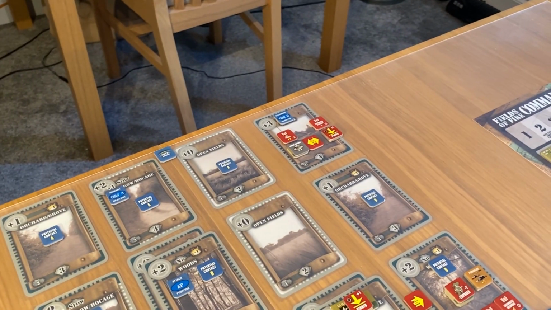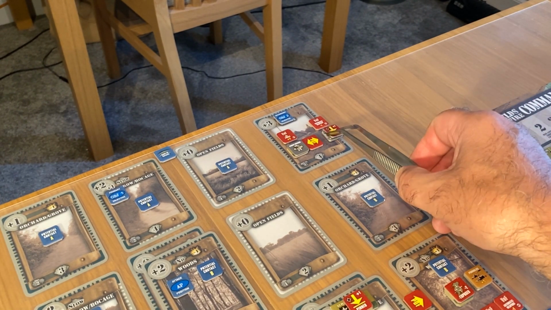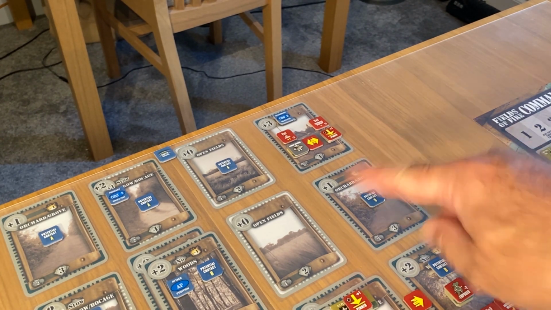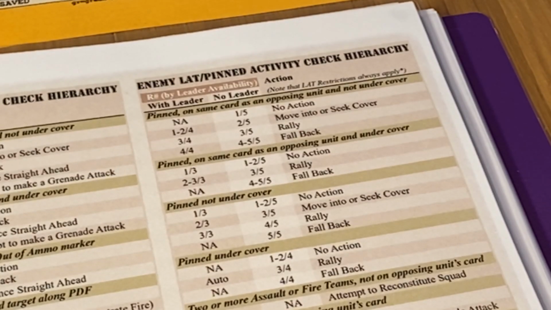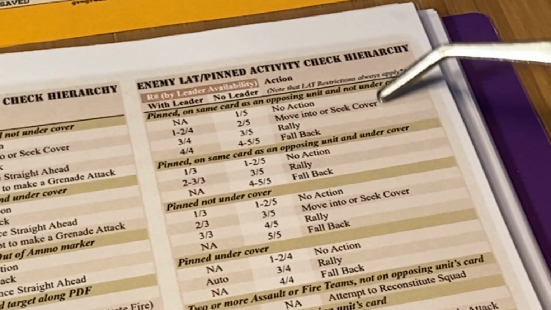Right, so up here we've got, what did I say? Well, he's pinned. He is a fire team, but he's pinned before he's a fire team. Anyway, that takes preference. And he's not undercover. And he's on an opposing unit's card. So is it the top one or the second one? Pinned on same card as an opposing unit and not under cover. It is indeed that one.